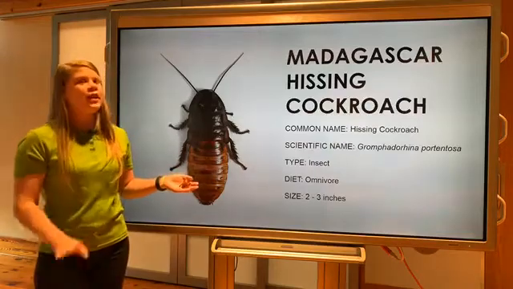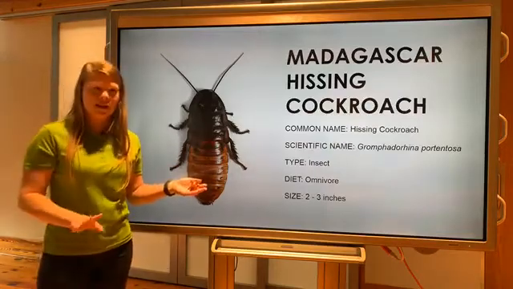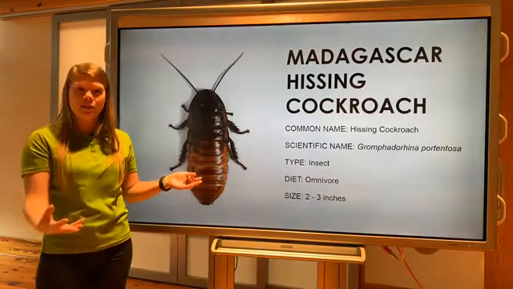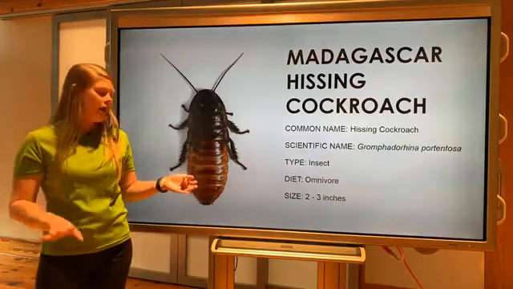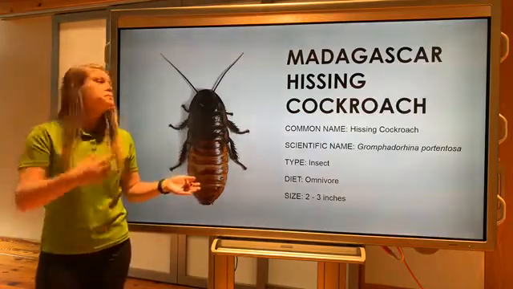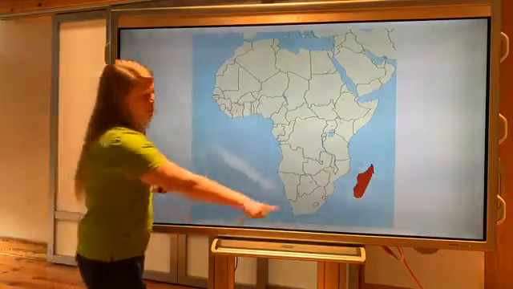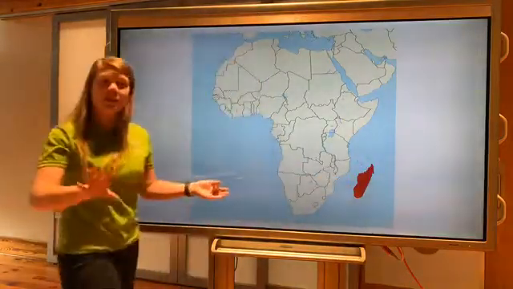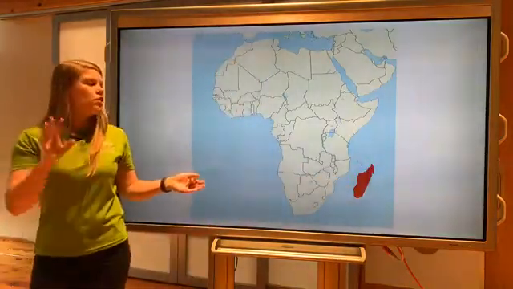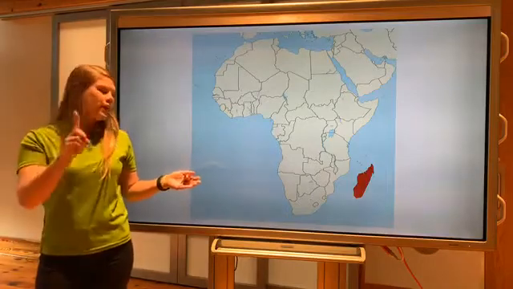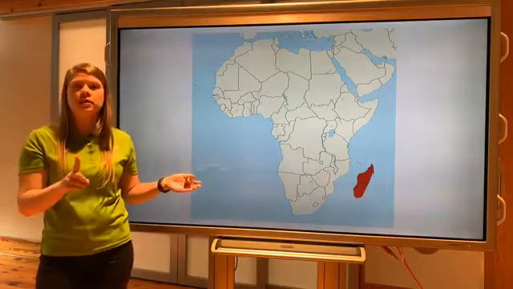So these guys hang out underneath leaf litter, wood, things like that, and make that noise, hoping to scare away predators. And they only live in Madagascar, so don't worry about it, you're not going to find them around here. That's an island off the coast of Africa. So here to give you an idea, this is the only place. There's a variety of habitats where they live, but they do live along the forest floor. So we got number one, they hiss because they're trying to protect themselves.